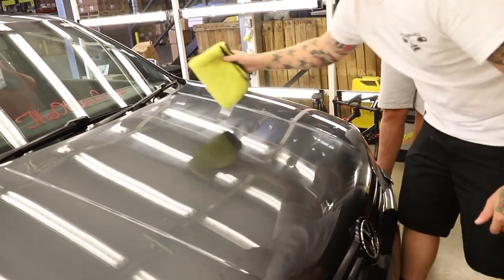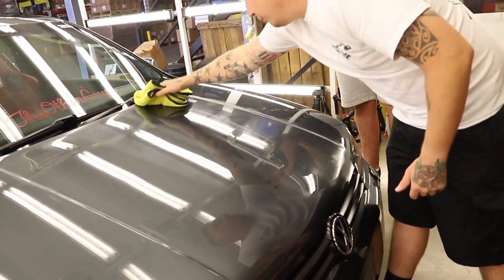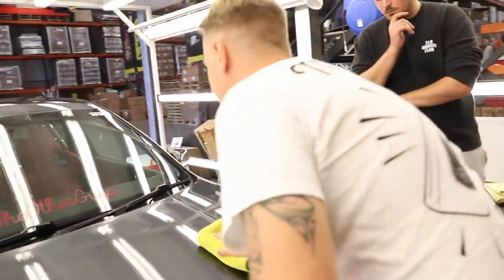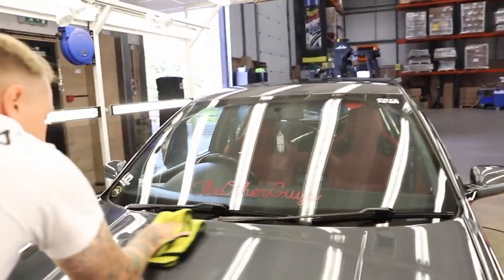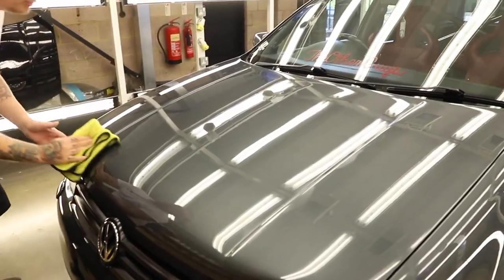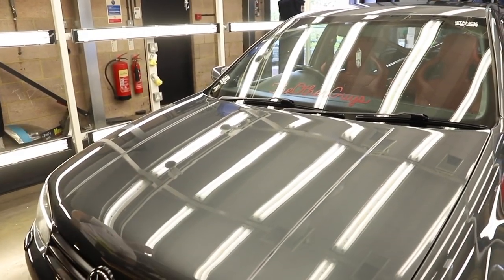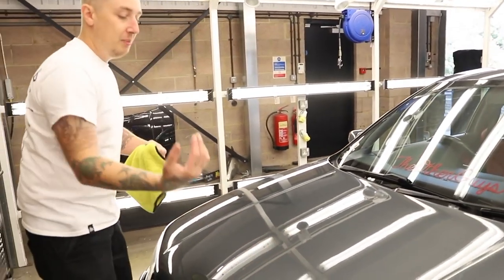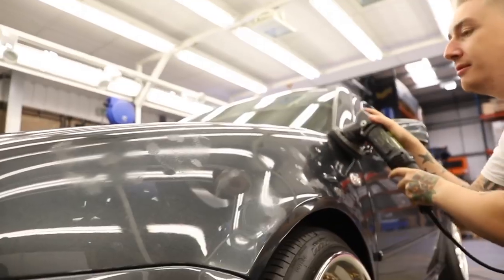So a polish should never be allowed to dry. But the reason we polish before waxing, or wax after a polish, is because polish offers no protection. Right. So it enhances gloss, but offers no protection. So that's why we put on a wax afterwards. So if you run your backy thing on there, it should feel super slick now. Yeah. So all it's doing is feeding into the paint and really magnifying that fleck that's underneath it.